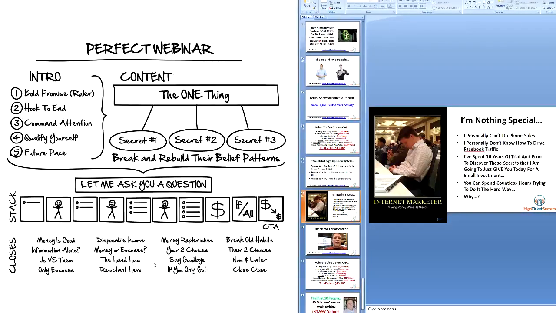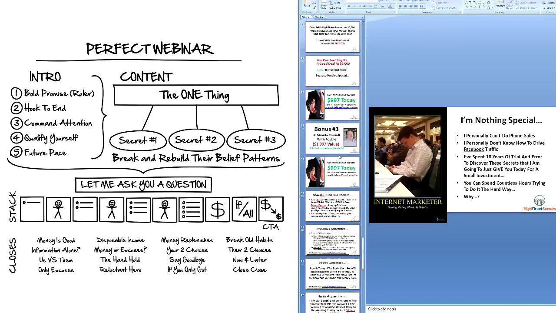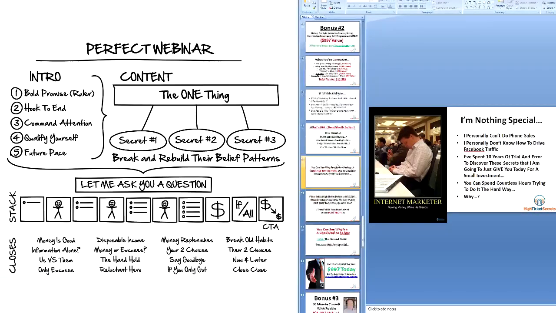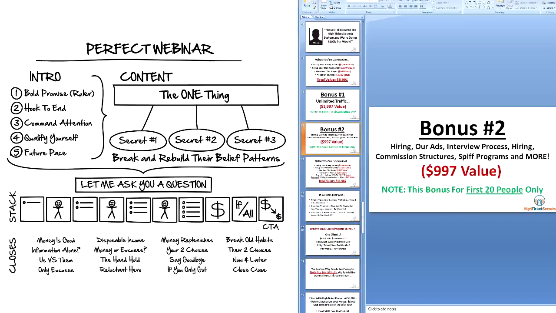Okay, so a lot of times I'll drop this between the stacks. Let's say I know one of my stack points is talking about they're scared about hiring. So my bonus is like, hey, I'm going to give you all of our ads, our interview process, our hiring. So if you're nervous about like, I don't know how to run an ad, you can say goodbye to that fear forever because I'm going to give you everything. I'm going to give you our ad. I'm going to give you the interview process. I'm going to give you everything. It's gone forever. Boom. So I'm helping them say goodbye to all the fears they're having, all the things keeping them back from what they're trying to do. Right? Okay. It's a great one to drop at each step of the stack.